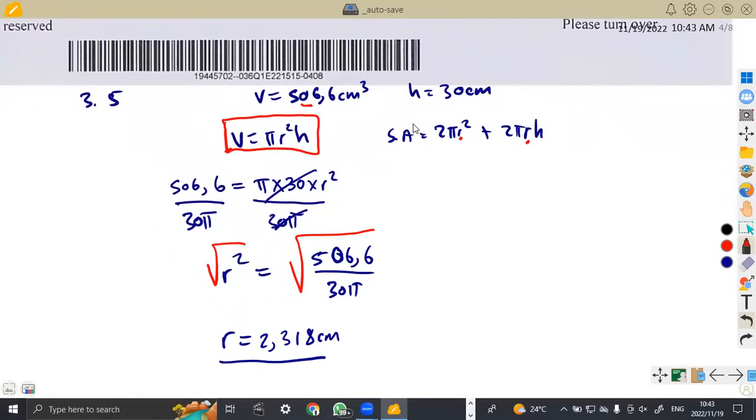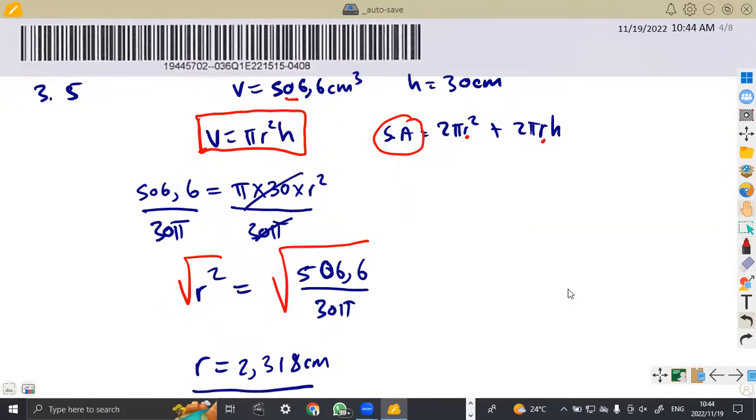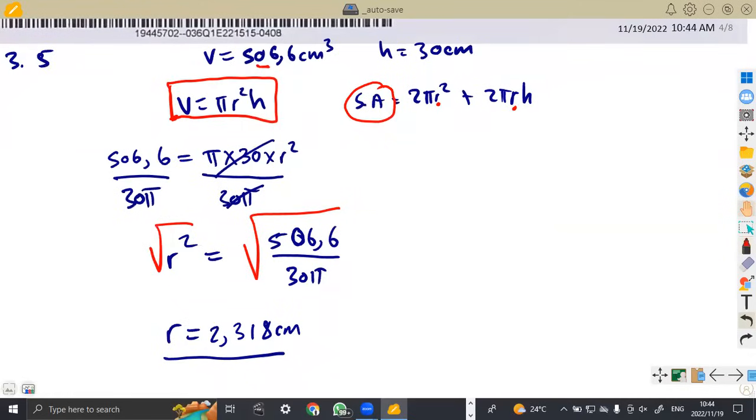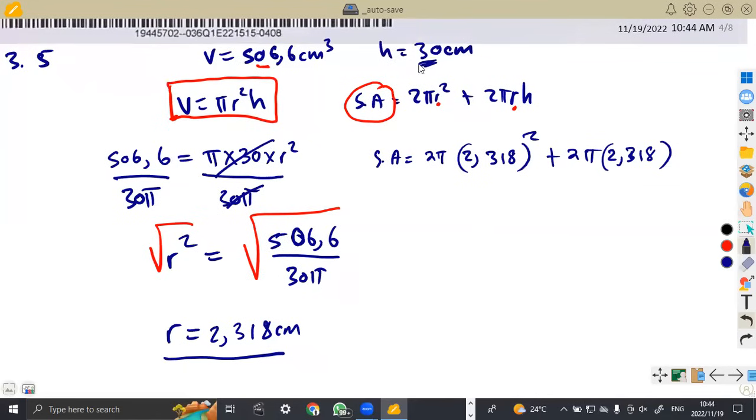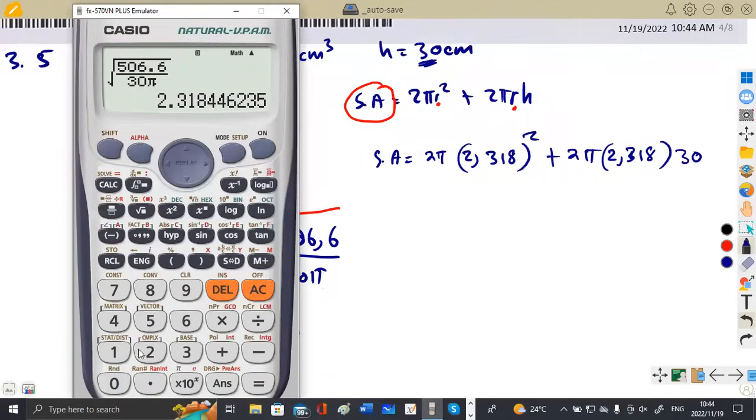We can calculate the surface area with the formula. We have our formula, so it's just a matter of substitution into the formula that we have here. We said our surface area is equal to 2 pi r squared, which is going to be 2,318 squared, plus 2 pi r h, which is the radius, 2,318, times the height. Remember the height is there, which is 30. So from there, that was it, guys. We can simplify from your calculator, but everything now is on the ground.